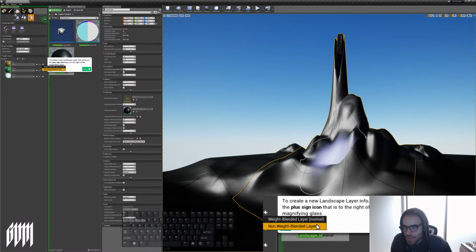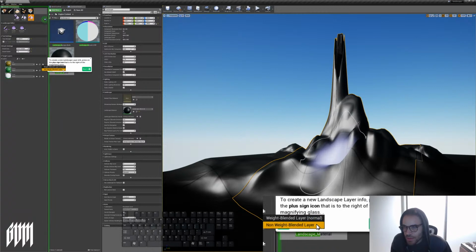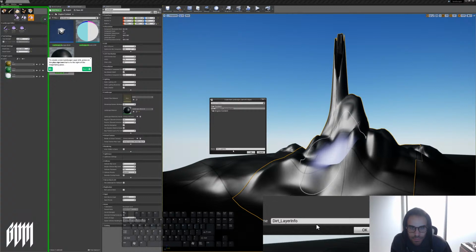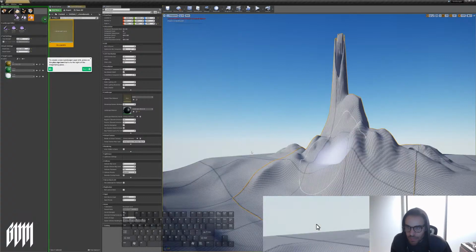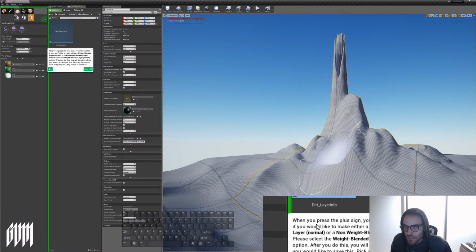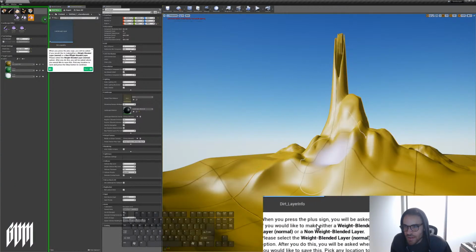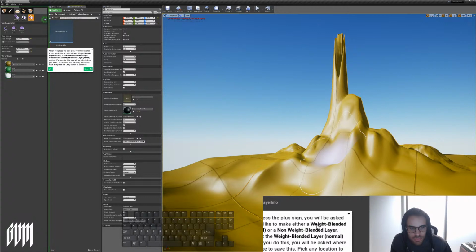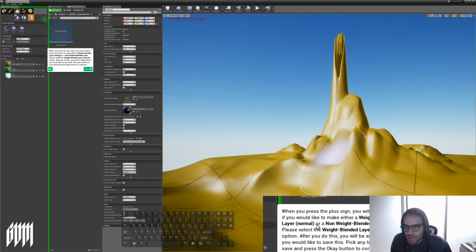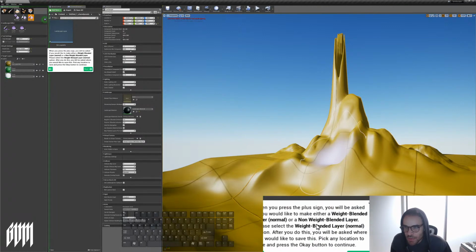Weight blended layer. Non-weight blended layer. Dirt layer info. When you press the plus sign, you'll be asked if you would like to make either a weight blended layer, normal, or non-weight blended layer.